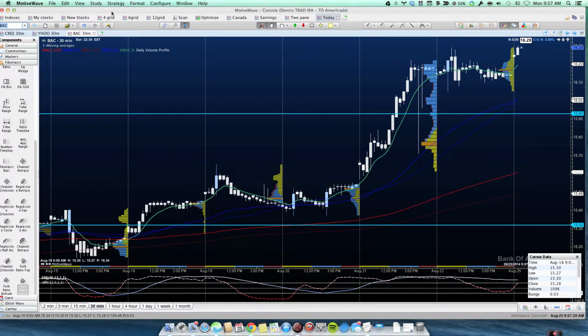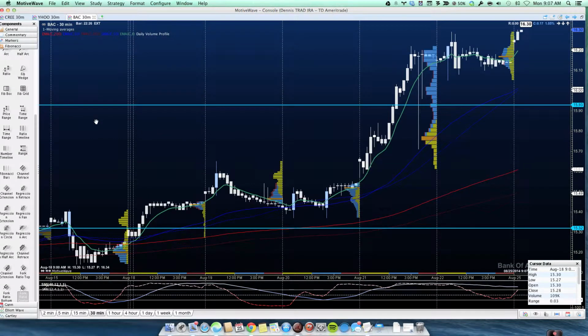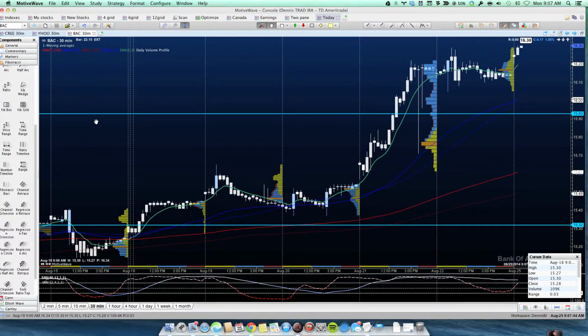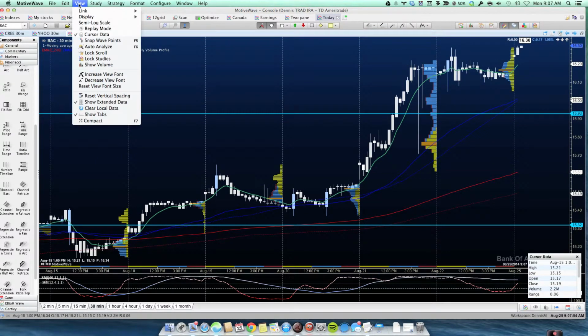The next change is in the compact window, which you saw in 3.4.9, but now you can activate the compact window by pressing the function 7 key. So now hitting function 7, and on a Mac it literally is pressing down the function and pressing function 7 at the same time. So it's a 2-key move, but it just moves between the compact view and the regular view. That's very nice, and it saves you having to go back up here and do a couple of clicks so you can keep your fingers on the keyboard.